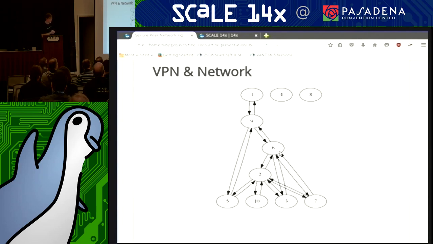So the question is, if we're going from 9 to 2, is it going to go 9.62 or 9.52? And the answer is, the daemon itself makes a decision, and it's constantly probing to figure out which path is the most optimal. And I have no intelligence into the smartness or naivete of those algorithms.